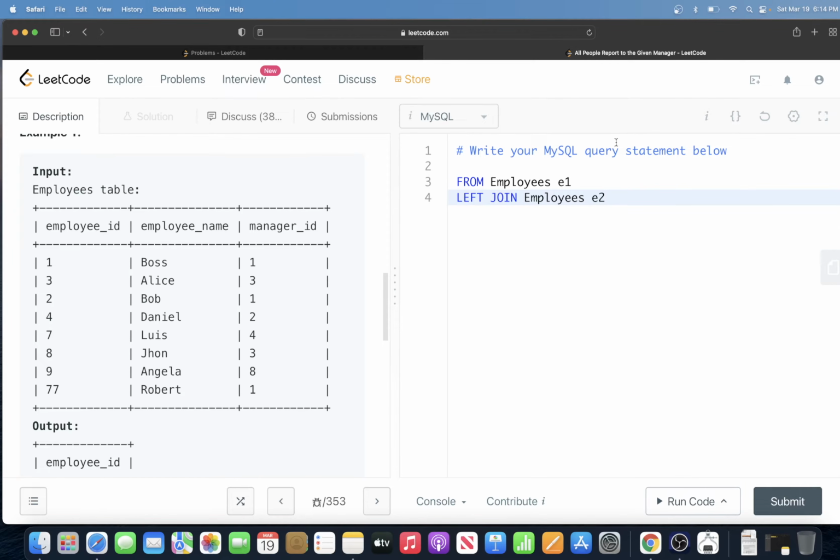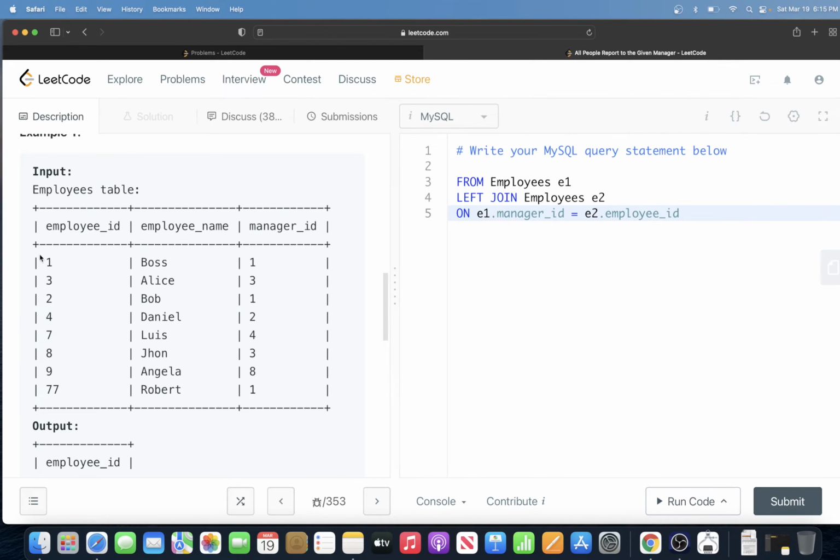So we need to name the same table in different manners on what we are joining on. So from the first table we are taking the manager ID, and from the second table we are taking the employee ID. So on E1 dot manager ID is equal to E2 dot employee ID.